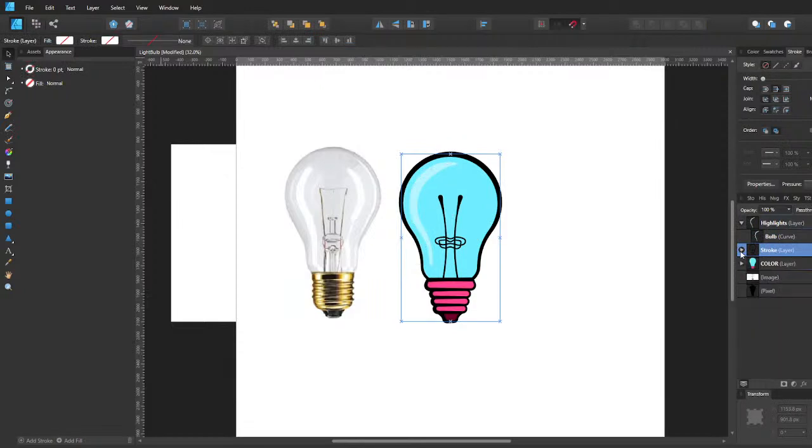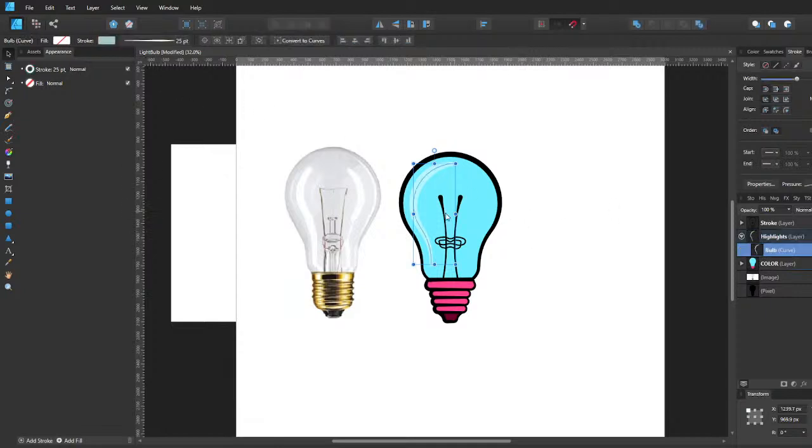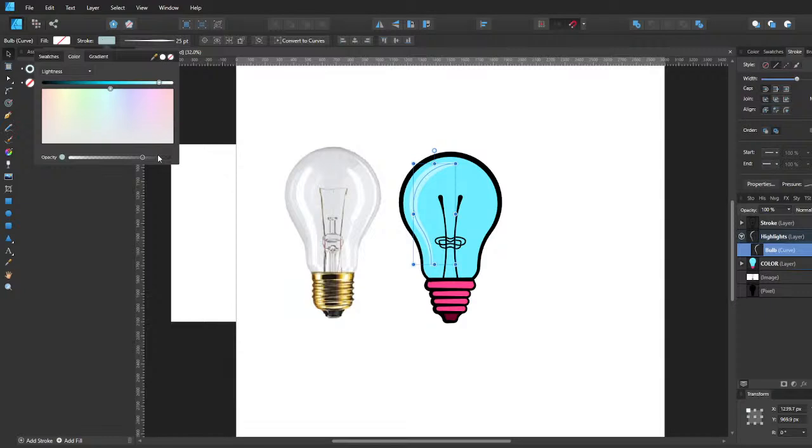So let's get rid of these. We'll make it more simple. Maybe we'll add them different. So we lowered the opacity a bit, and it's kind of the off-white color. So we'll maybe raise the opacity a little bit.